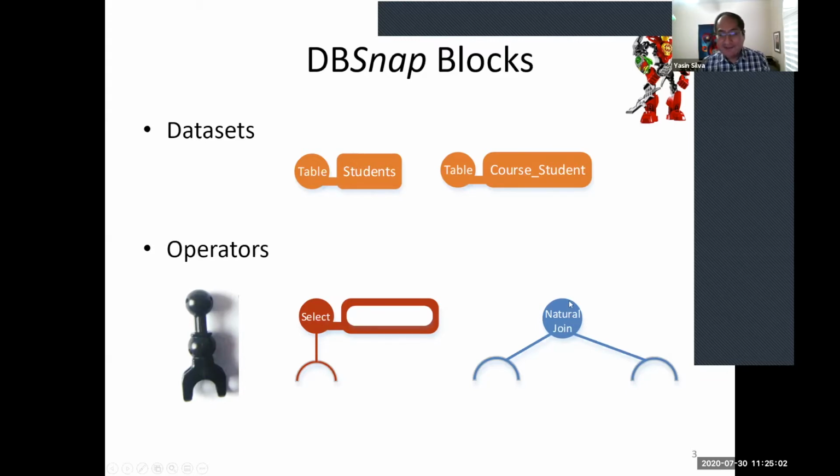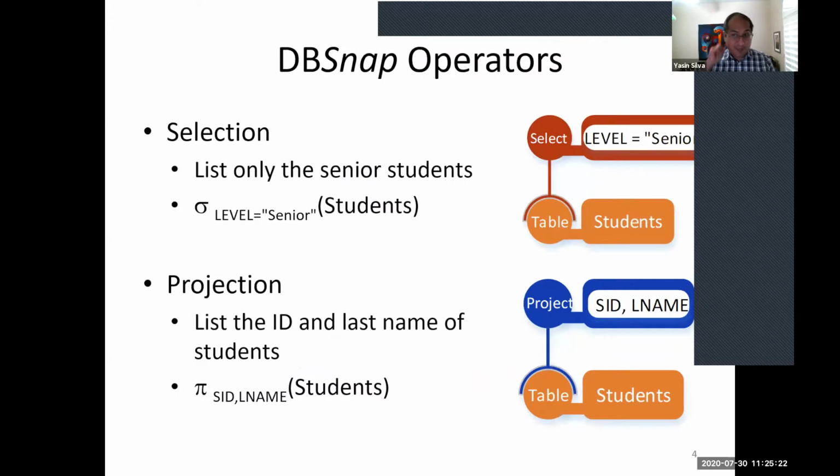Here, as you can see, we have two types of blocks. The select block basically has one input and then an area for you to write a condition. I will explain that in a minute. And on the right-hand side, you see other types of operators, which actually use two inputs. And we will see in just a little bit how these two work, right? So let me introduce some of the core operators.